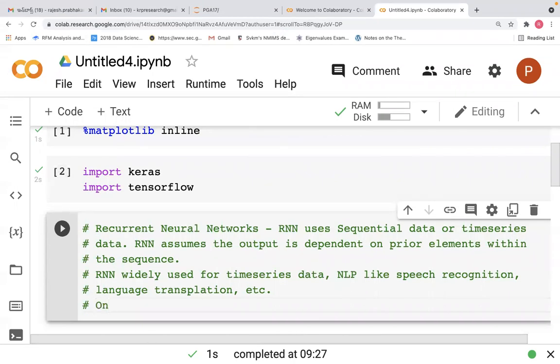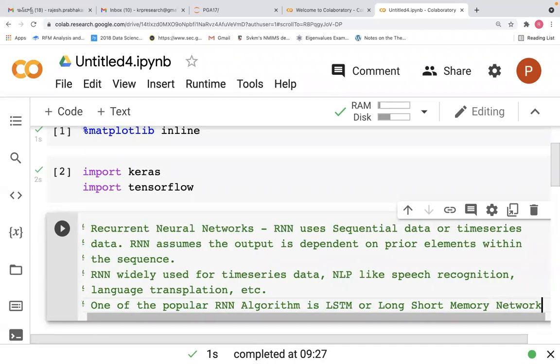So one of the popular RNN algorithms is LSTM, also called the long short-term memory network.